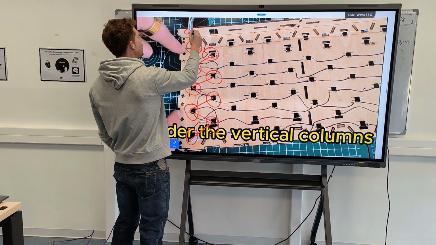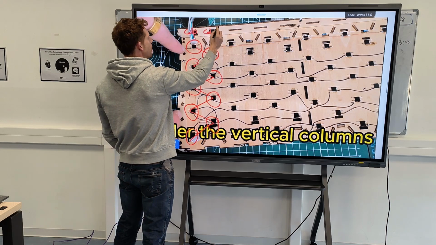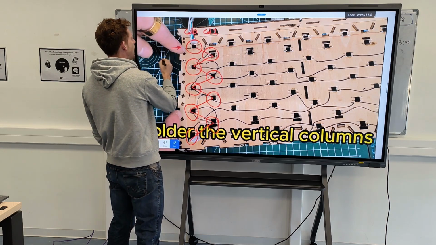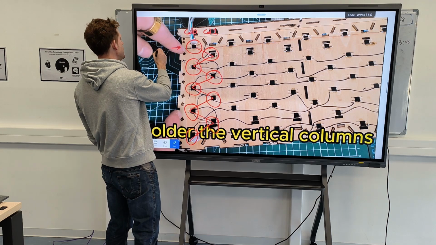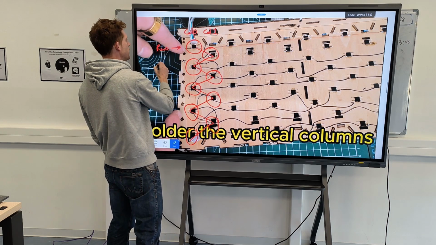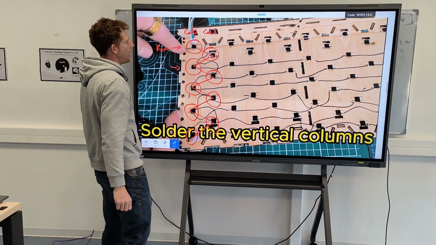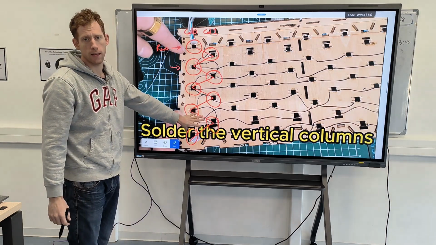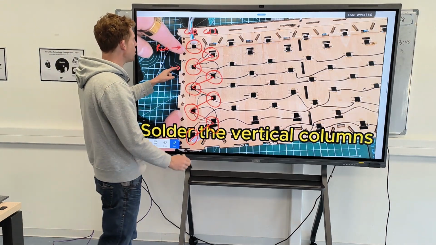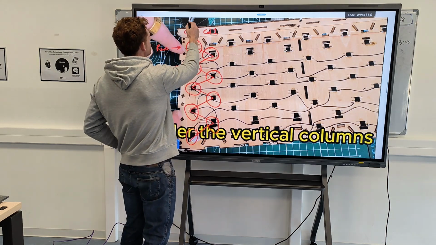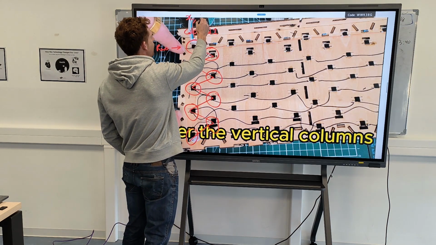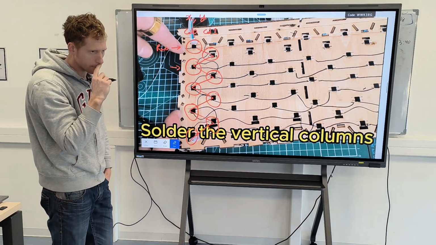This would be column 0, this would be column 1. And when I press a button, this is going to be row 0, and so on. And I need to convert this into an X and Y coordinate system.